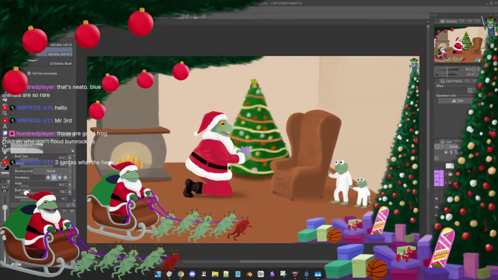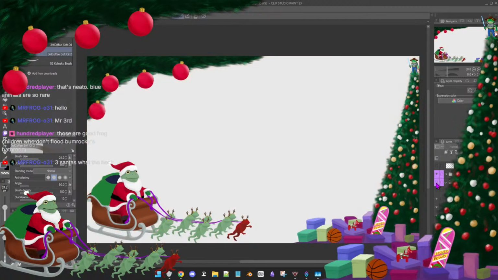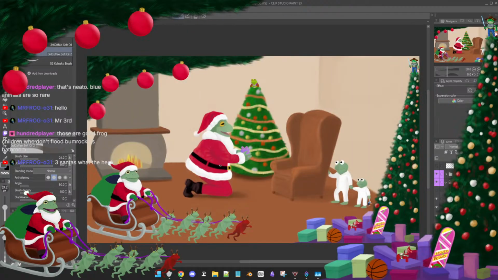3 Santas? No. It's only one Santa. This Santa here is the sleigh Santa, and he's on his way. And there he is in the middle scene there. See, and then he goes down the chimney, and he's down here, and he goes out and he gets in his sleigh. It's like a vignette, you see. It's like a little framed thing, like a little scene around a scene. It's a vignette.